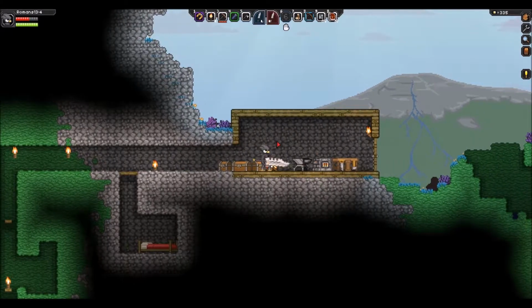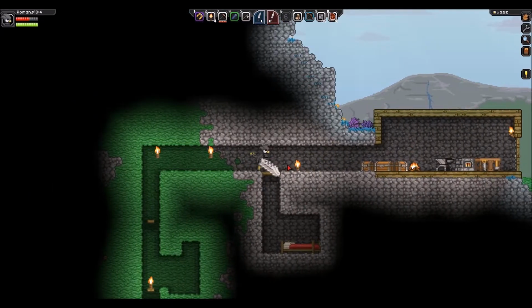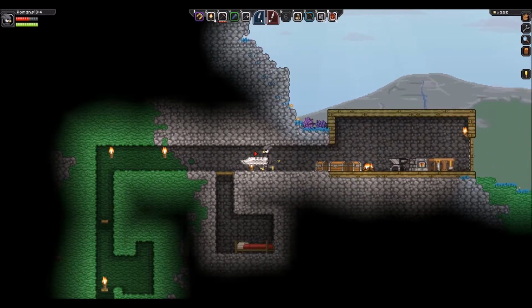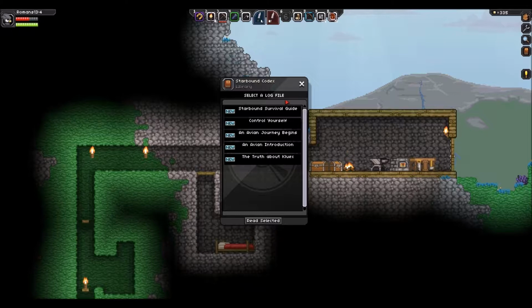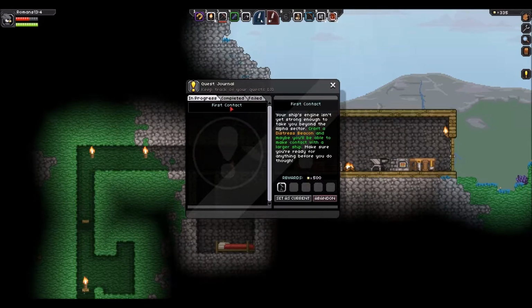So, it's been kind of difficult trying to figure out what to do on this game. Since it's still kind of early, I haven't really messed with it. Not sure what to do. We gotta prepare for this quest. Where's the quest at? Here's the quest. First Contact, which has crafted a distress beacon.